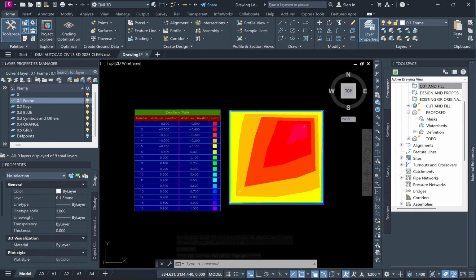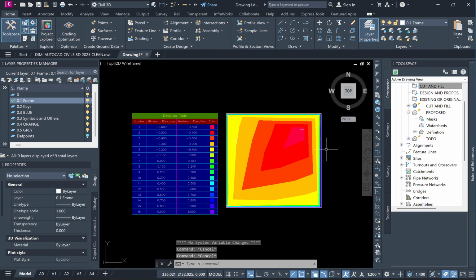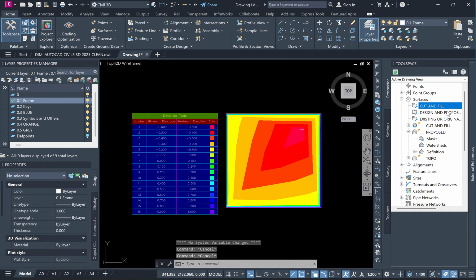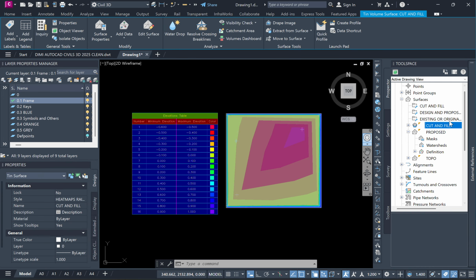But yeah, and just a really quick tip again. What you can do, you can select the surface you want to show any levels on. In our case it's gonna be cut and fill. I'm gonna go to add label.